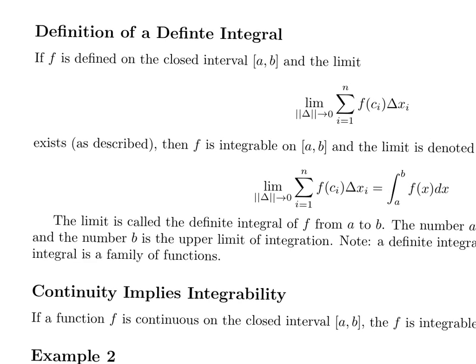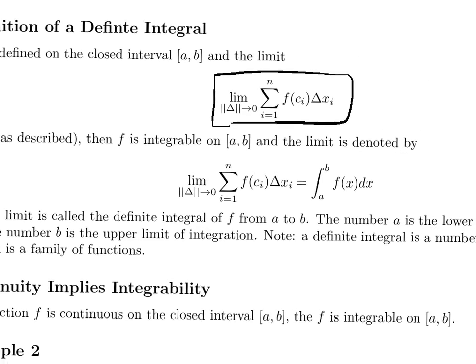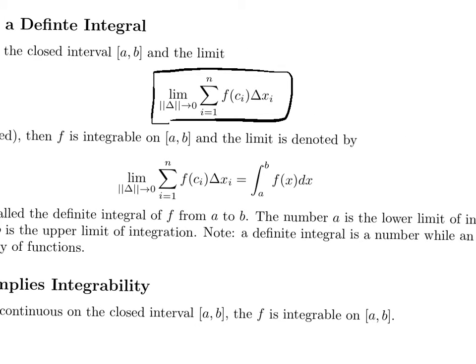If we have a function f on a closed interval [a, b], and we know this limit exists just like what we just said, then we are going to use the following notation. That limit, when it's evaluated, we will use notation that says the integral from a to b of f of x dx is equal to that sum. So this is a whole heck of a lot of work. This limit and sum combo that we're going to learn how to do is a whole lot of work.